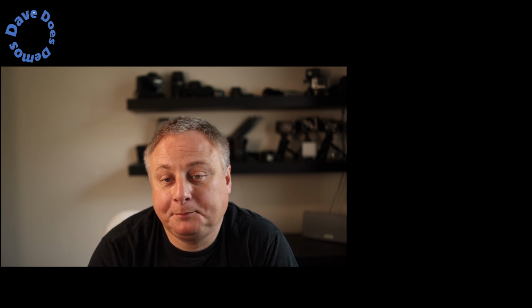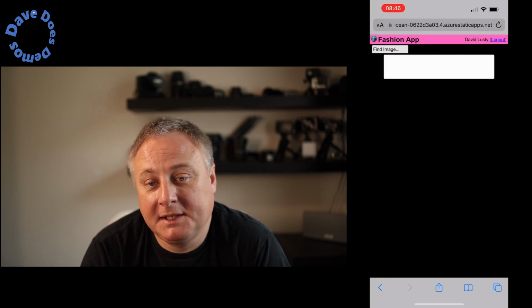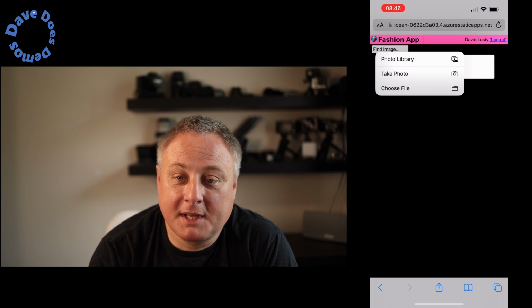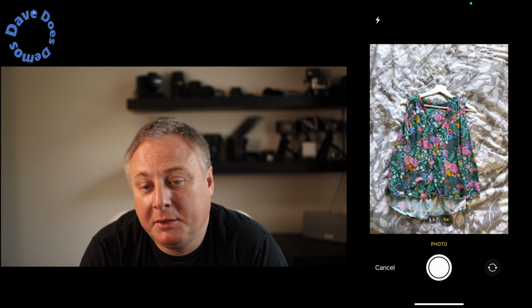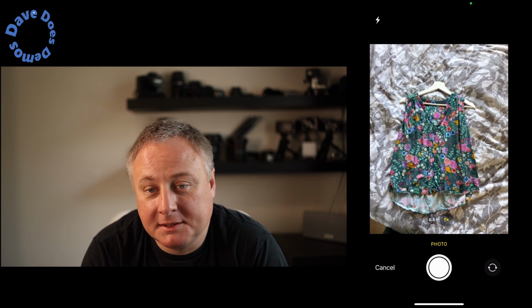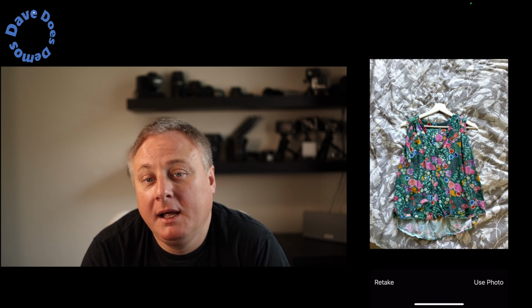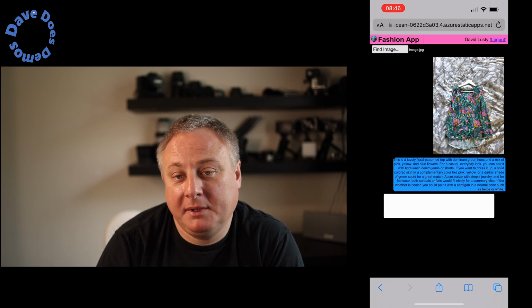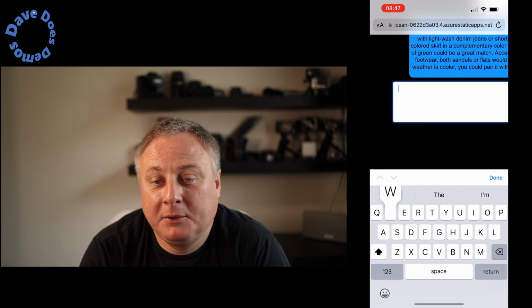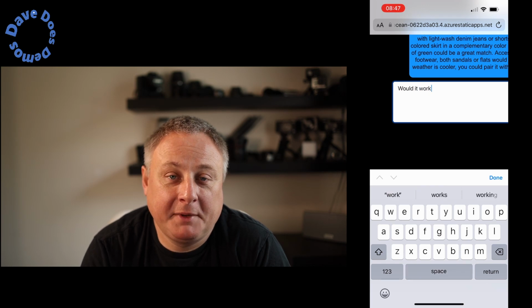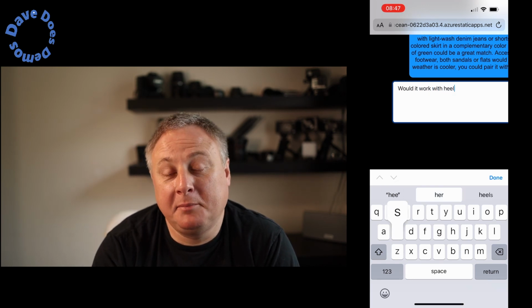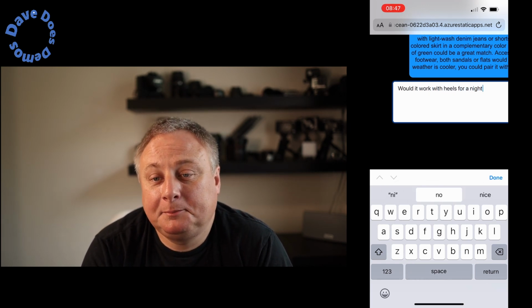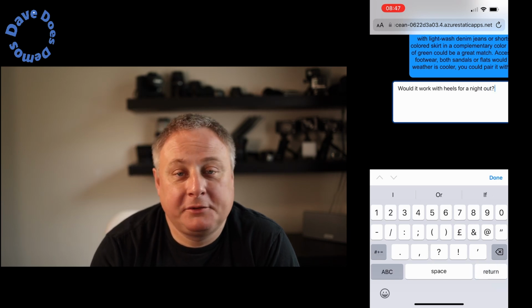So the final thing that I'll show you today is, here we have the same chat interface. We can use the camera on the phone, take a picture of this top. It then gives us obviously the standard iPhone. You can edit the picture before you upload it. This is actually, so nothing is being kept by the app in this instance. So we're actually encoding this with base64 encoding and sending that in place of a URL, and then just treating it like text.